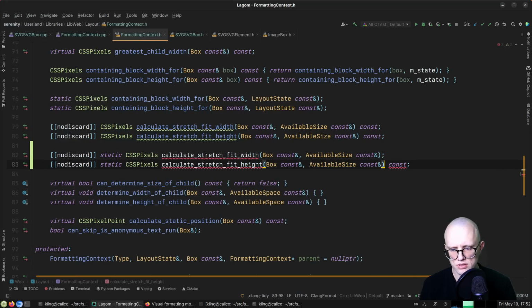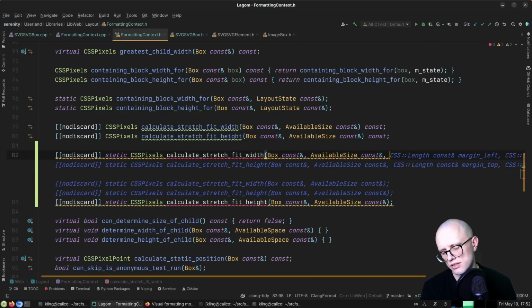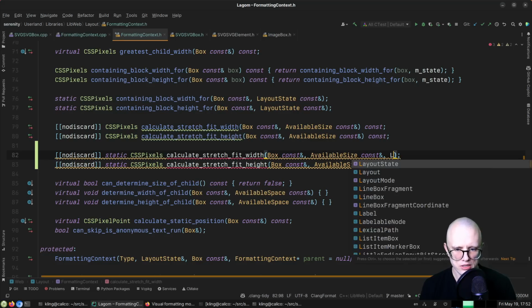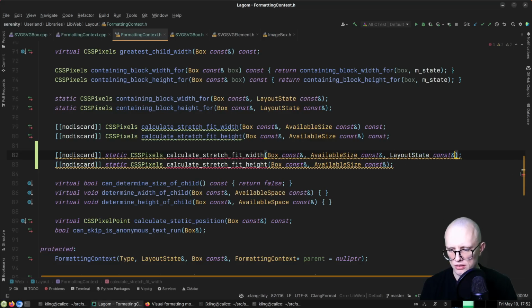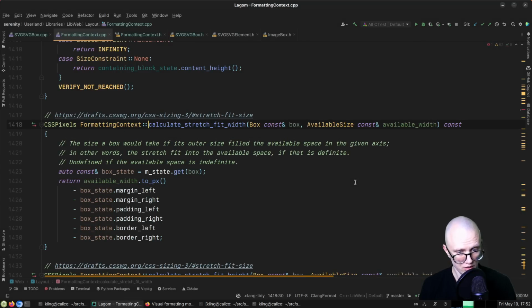Some of the functions in the formatting context code are static so that they can be used as helpers, which is a little bit weird, and I'm not sure that it's a good pattern, but it is how some of the code is laid out at the moment. So let's make these old ones wrappers around the new ones.